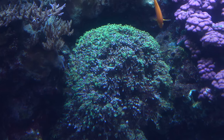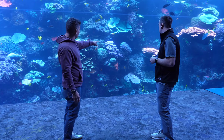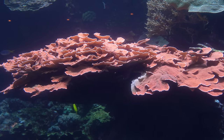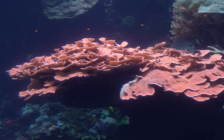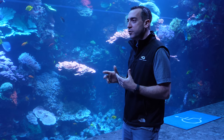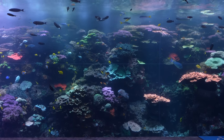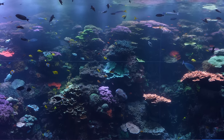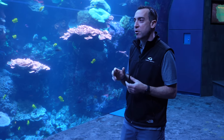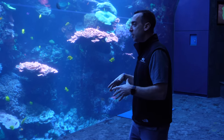You can see the cabbage leather down there all over the rocks — once corals start growing, they almost become like a weed, right? Yeah, a lot of corals as they grow into each other like to kill each other to make space. So we have to mitigate that. We use a lot of the same equipment you might use at home — coral trimmers — but we also use hammer and chisel underwater to break up bigger corals, saws, underwater power drills, and angle grinders. All kinds of tools used in a dive setting.